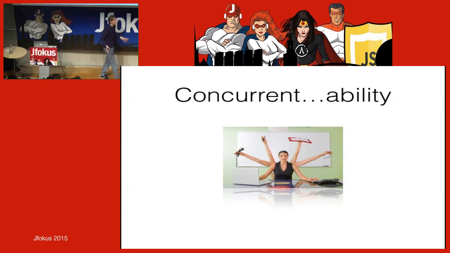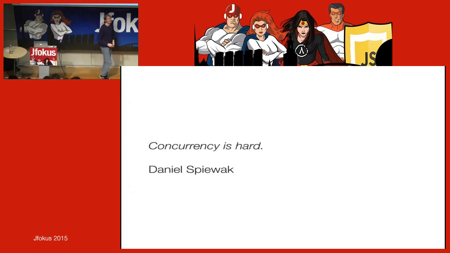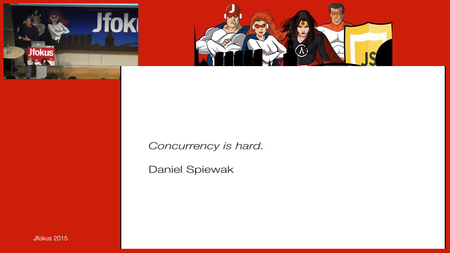So as you would expect, there's some really good examples out there of how you can make concurrency easier with functional programming. But at the end of the day, concurrency is hard. Concurrency is very hard. And functional programming is going to make it better, but it's still going to be hard. All functional programming can do is make some things that are complicated less complicated.